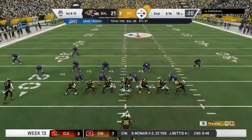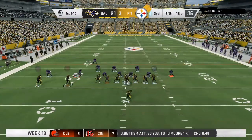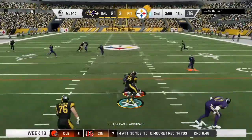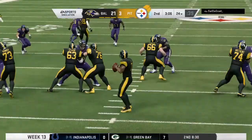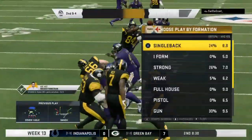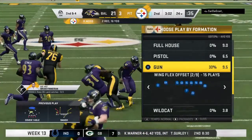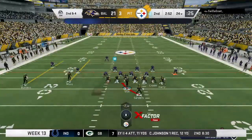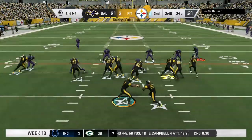The Steeler offense here about ready for their next drive. And this, let's face it, an important drive if they're going to get back into this ballgame. Think about going into the locker room down 21-10 as opposed to 21-3. 21-10, a little more optimism, a little more bounce around the locker room, a little more discussion about how they're going to finish this thing. 21-3, I think discouragement clouds that locker room. Yeah, and I think a touchdown much bigger than a field goal on this drive just to get into the end zone and get that momentum.